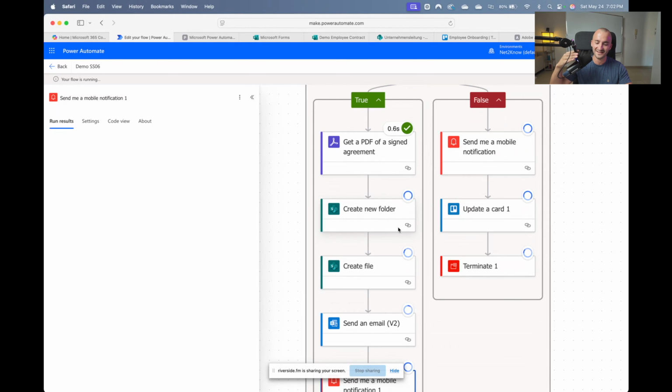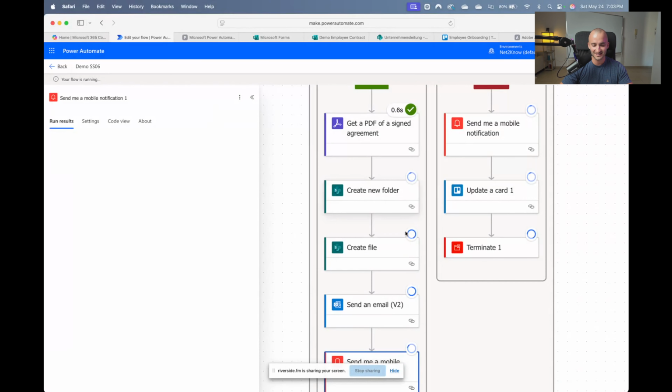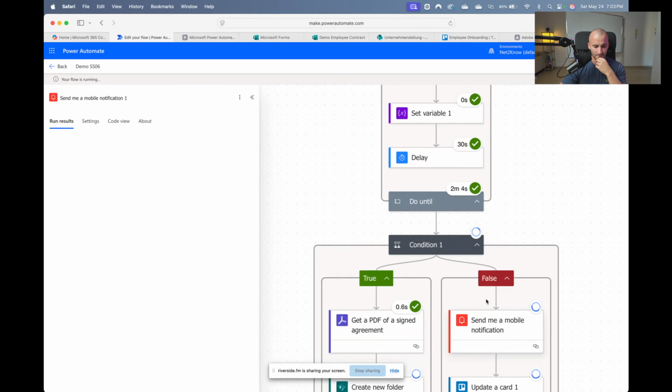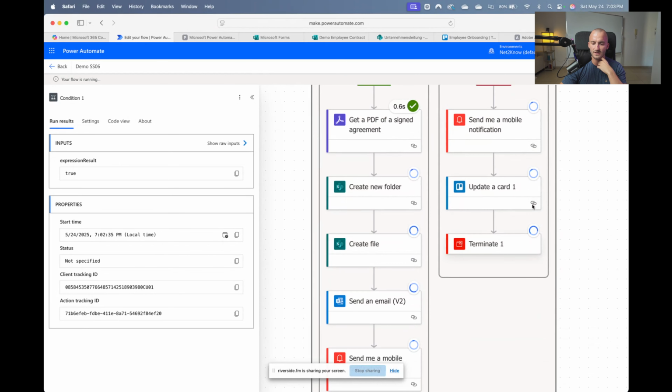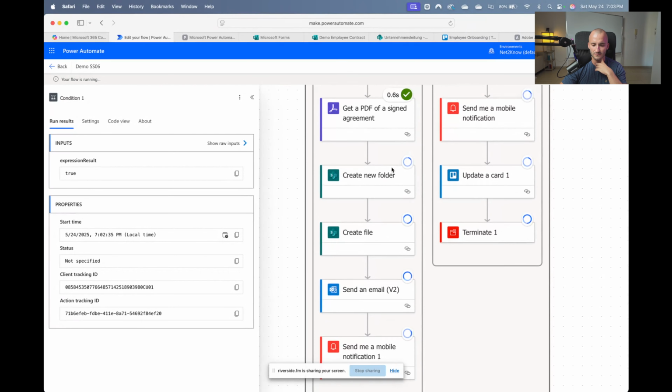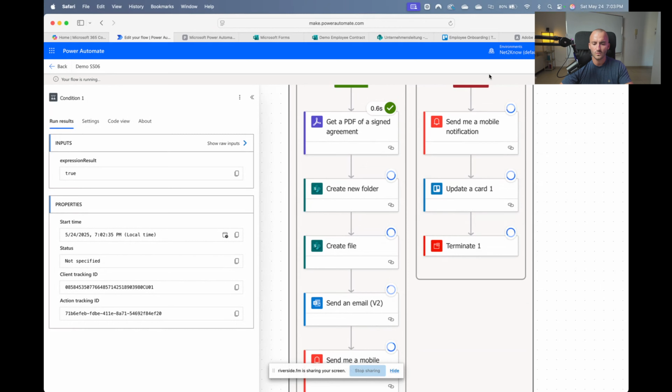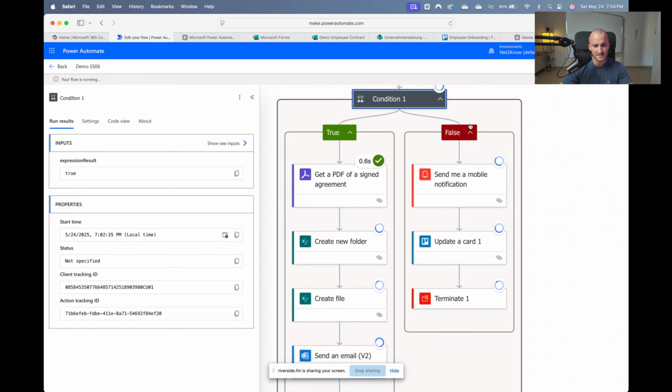Now, this is always the most critical part, unfortunately, because SharePoint's just a little troublesome. But let's see if this works. Not sure about this condition here. It says true. Not sure why it's running here. This doesn't seem to make any sense. This worked. Let's wait a couple of seconds. All right, something is not 100% working here. I think we can all see that.